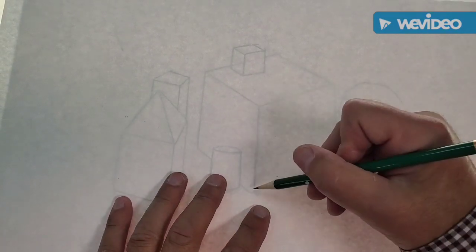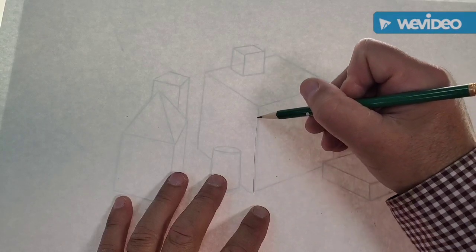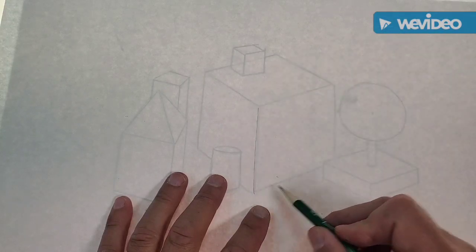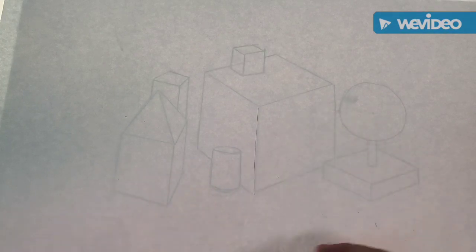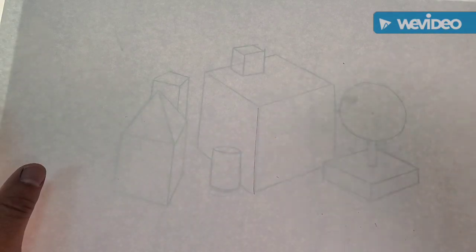Okay? And the key here, this is the key word, super light. I want those lines to be really extremely light because when I'm done, I don't want my drawing to have big, bold lines around it. Got it?